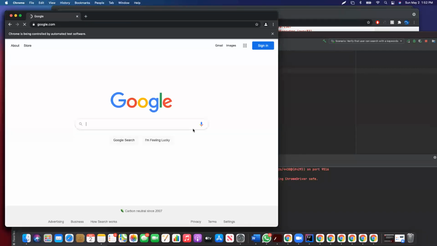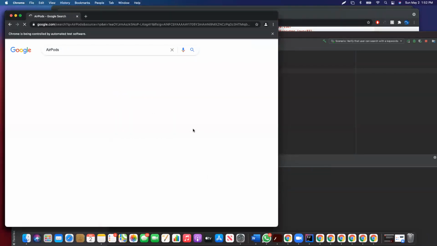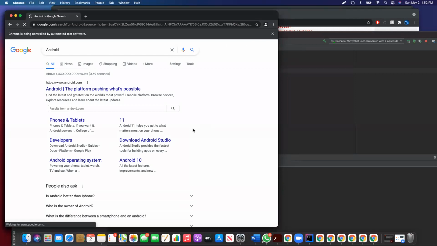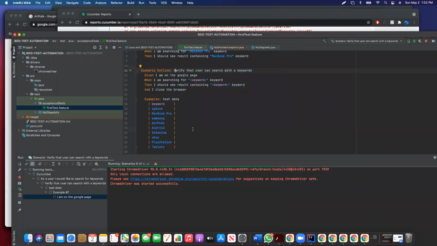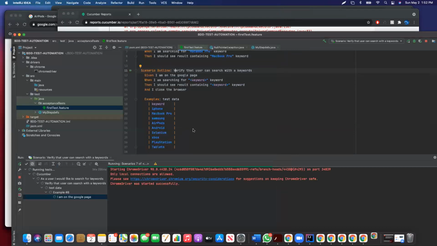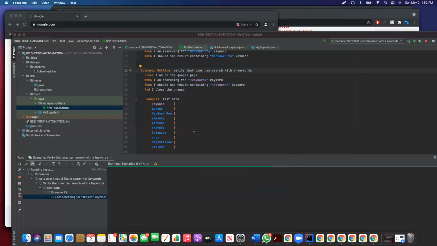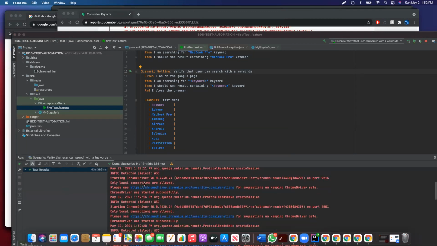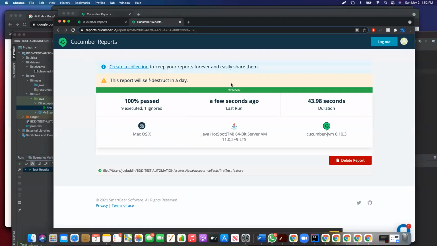That's two. 3, 4, 5, 6, 7. Okay, this time it's passing. So everything passed, most likely. Okay, 9 out of 9, everything passes, and you'll probably see this type of issue.